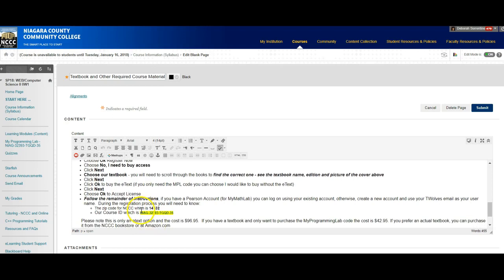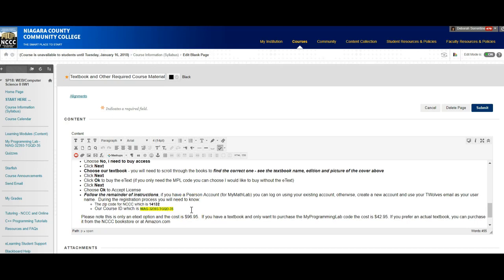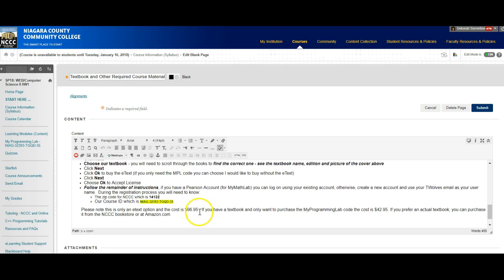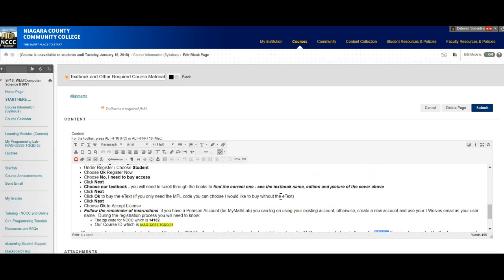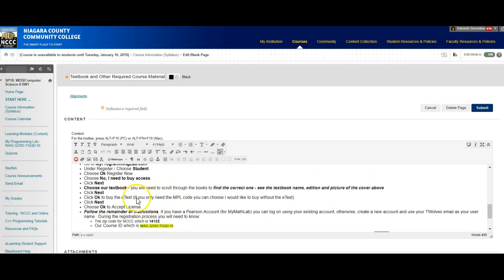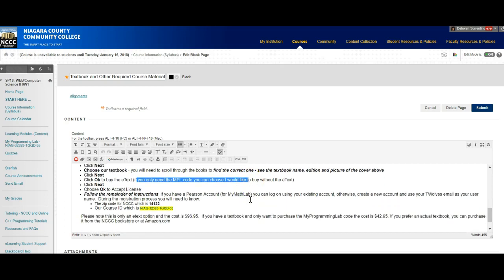When you do that, you will need to know a course code, which is listed here, and the zip code at NCCC. This is an e-text option only. It's $96.95. If you have a textbook from somebody else and you just need to get the My Programming Lab code, that's $42.95, and there are instructions on this step if you only need the code.